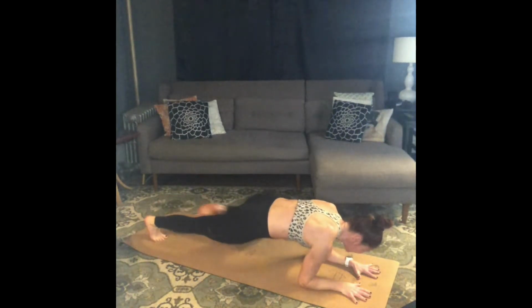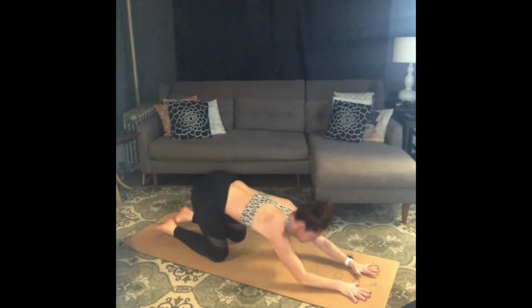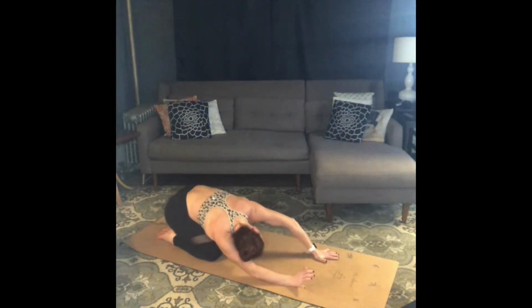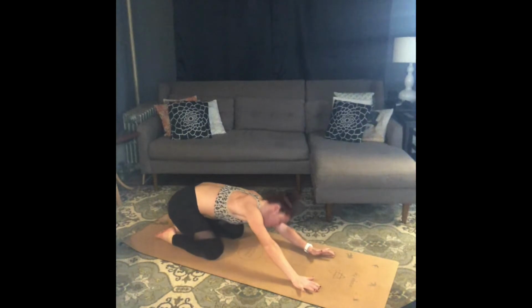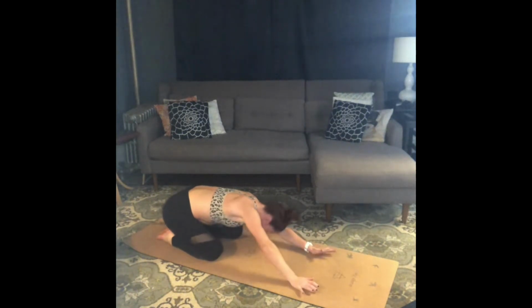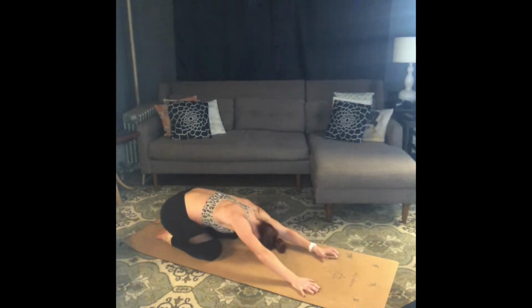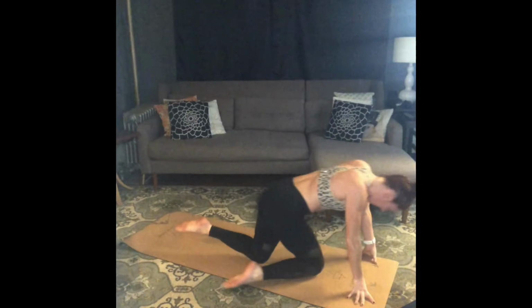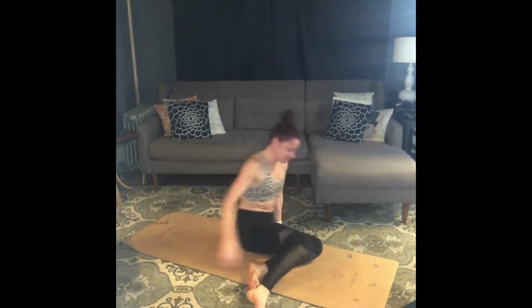knees to the floor, child's pose, press back. Find that little sway here now from your hips through your torso all the way to your neck and head. Release. And flip onto your back. We'll take some knee drives on our back now.